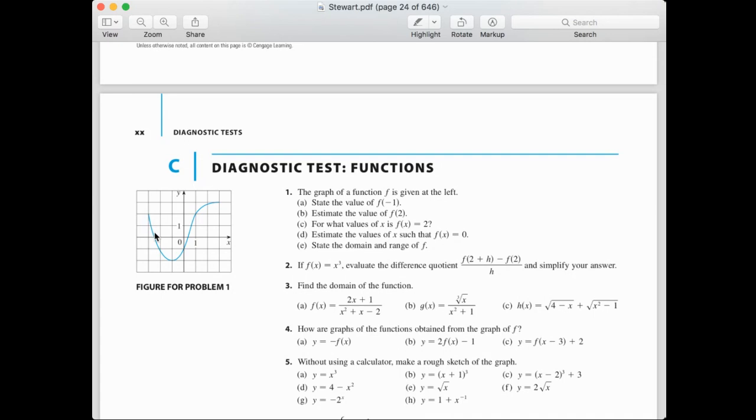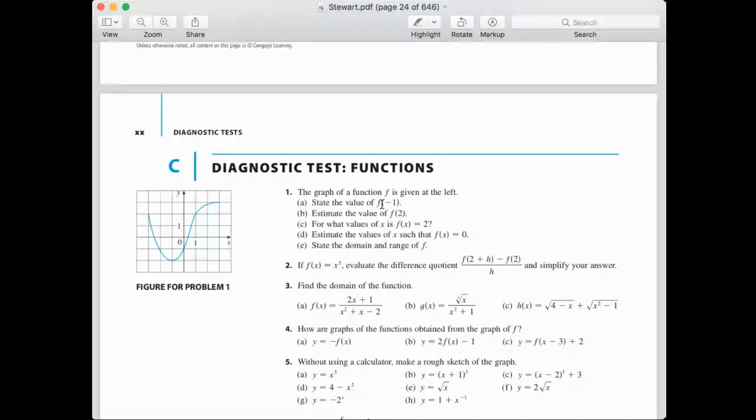So this is a graph, right? A function can be represented in different ways. It can be represented as a set of ordered pairs, right? Each one has an x value and a y value. Or a function can be expressed as an algebraic expression, or a function can be graphed. So this is a function. And when we talk about limits, we use a lot of graphs. All right, so go through this.